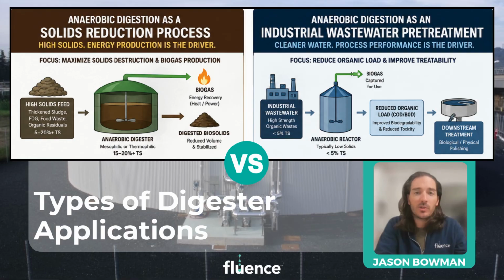So here in this slide, we show a few subtle differences in the project models. On the left, we show a digester system focused on maximizing biogas output. We can see the feed associated with this type of digester is heavy on the solid content. On the right, however, we show a more typical industrial manufacturing process or processing facility where we won't always have a high solids content, but we will likely have a high dissolved organic content. So here the goal is improving and providing stable pretreatment to meet compliance typically. So here we have a nice simple 30,000 foot overview.